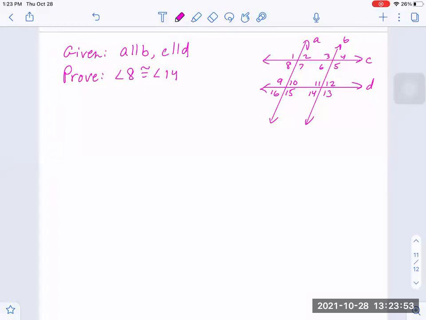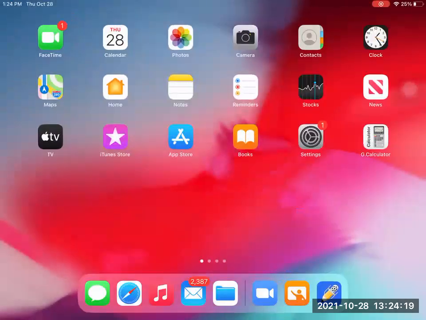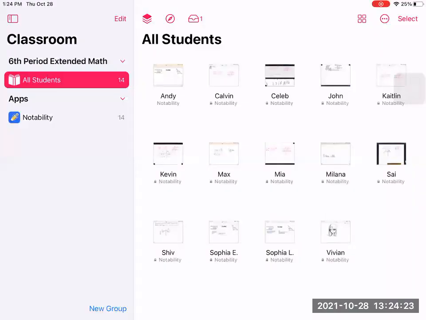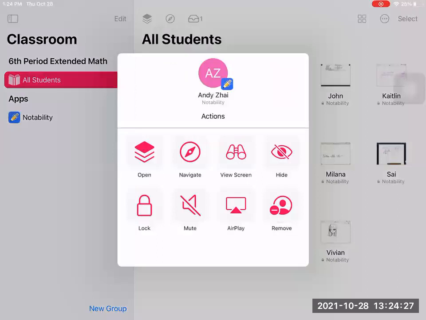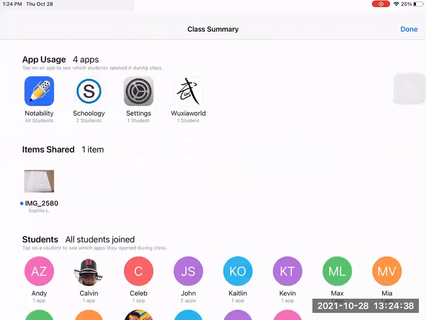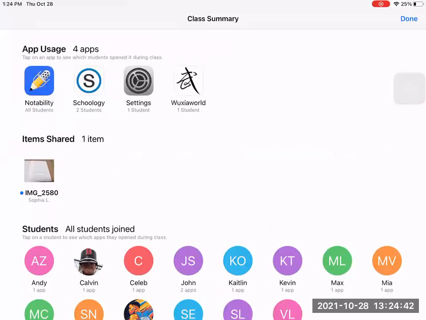Wait, sorry. 8 and 16 are equal. Okay, both of these are given. Is it 8, 16? Last time I made the mistake of saying the alternate exterior angles, but this time I can say it, right, because they're parallel. We don't know C is parallel to D. This time you can say it because it's parallel. Can we say 8 and 16? Yeah, 8 and 16 are perfectly good.